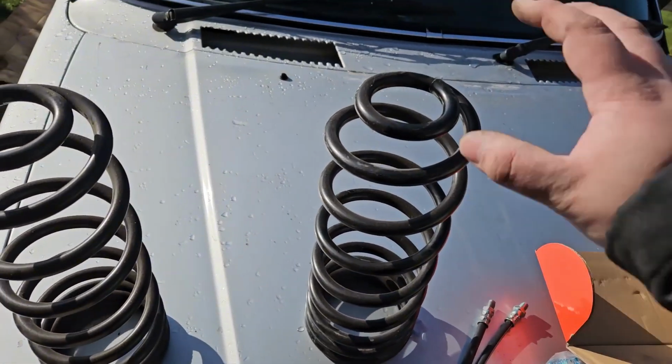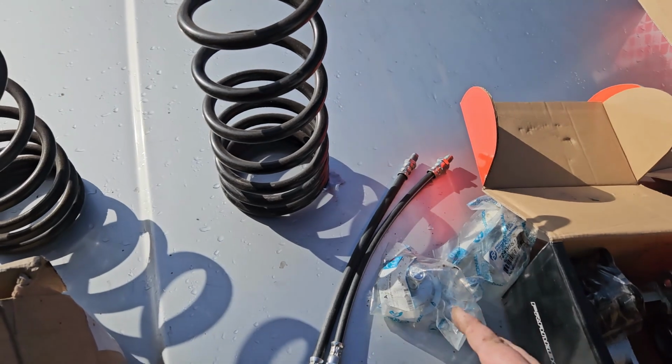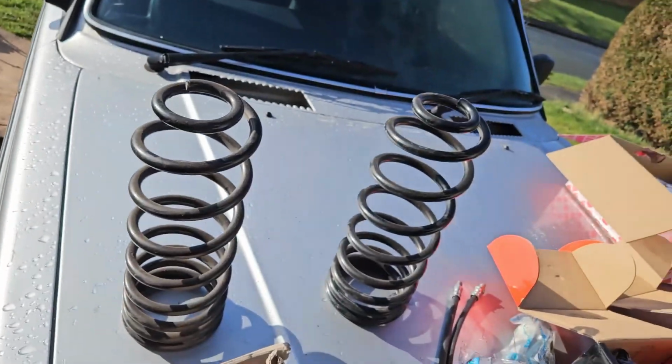And then of course the fun part is the brand new lowering springs, and I've also got the new little top hat things. I don't know what they're called. Retainers, there you go, retainer washers. They keep the springs in place, but they rust out like mad.